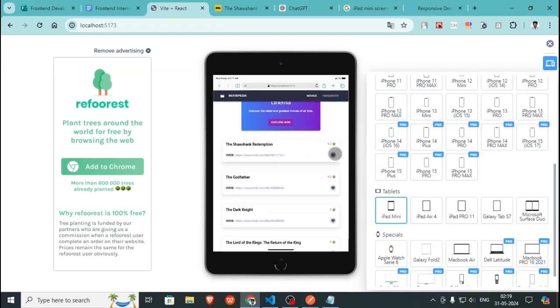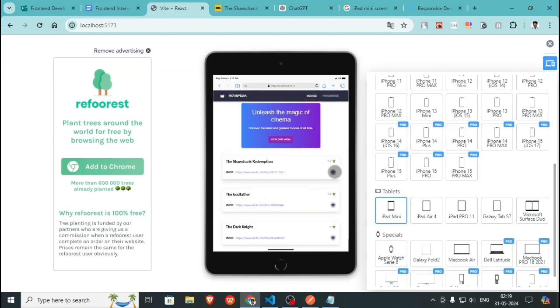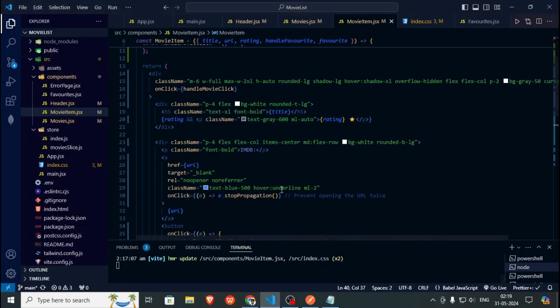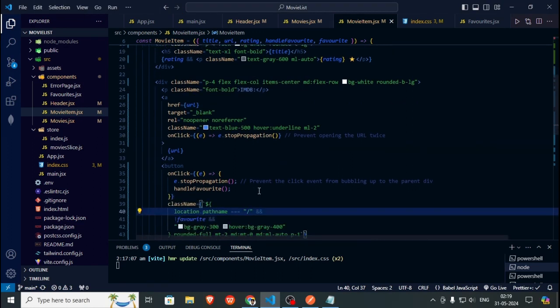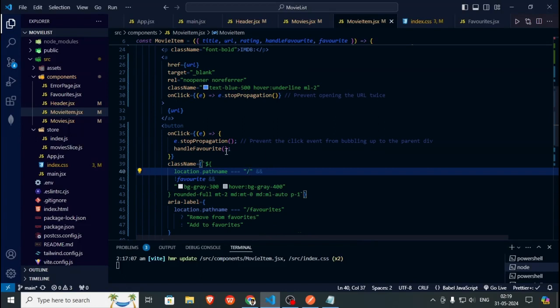Also, in case of this button, if I click now, the event is not propagated, so the card is not clicked and we are not moving to the IMDb URL. Here I have used event.stopPropagation for the IMDb URL link, and also for the love button.